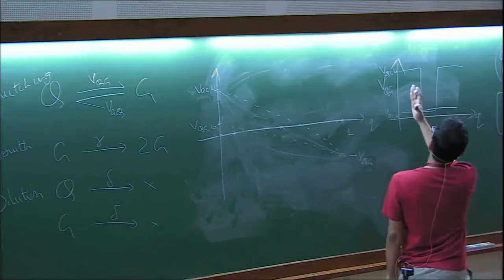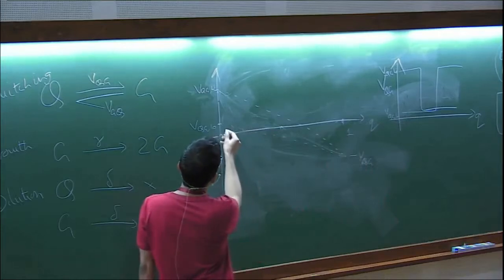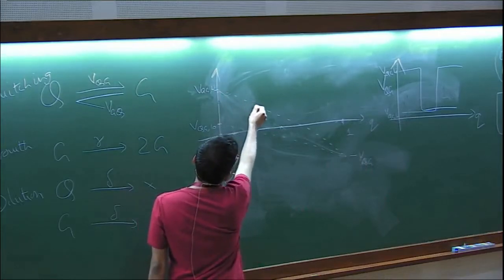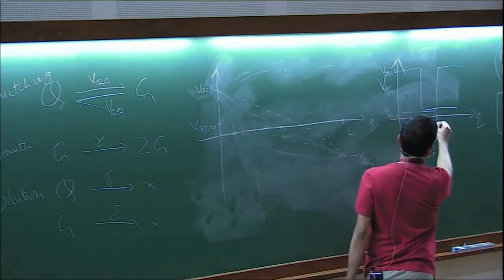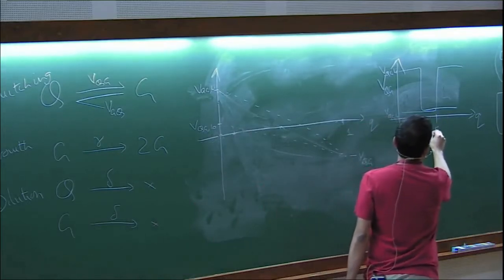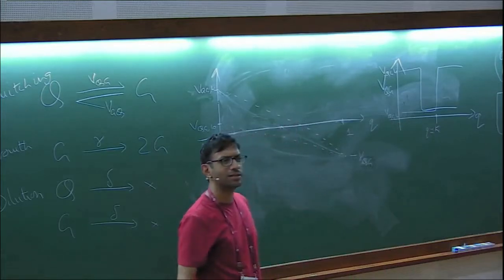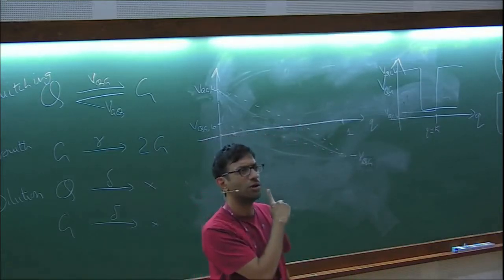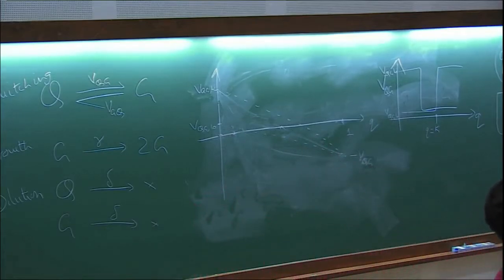By making it switch from one value to another, what I mean is that you are going along one line for a while, then at some Q value, let's say this value, some K, you are switching from that line to this line. Does that make sense? Can you see what I've drawn here? Is it big enough? Should I draw it bigger? Can everybody make out what I'm trying to say here?